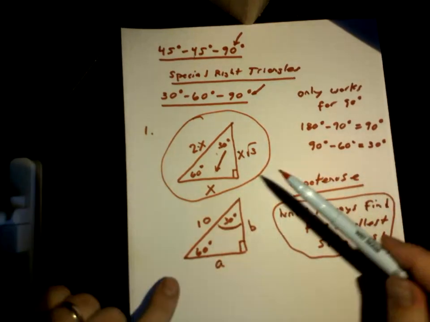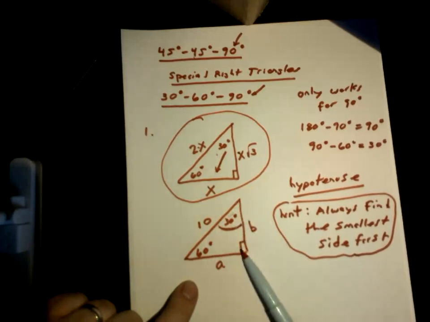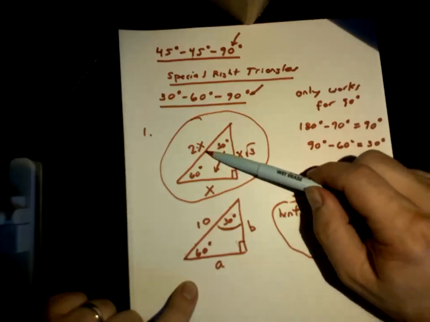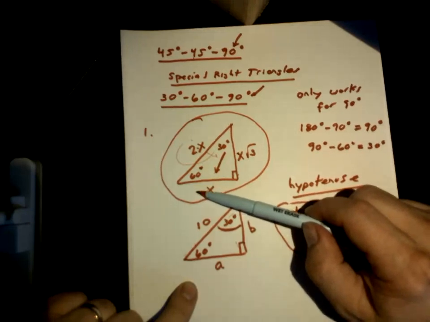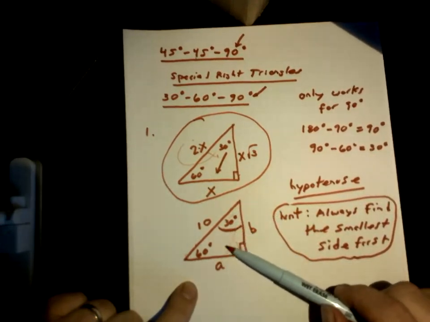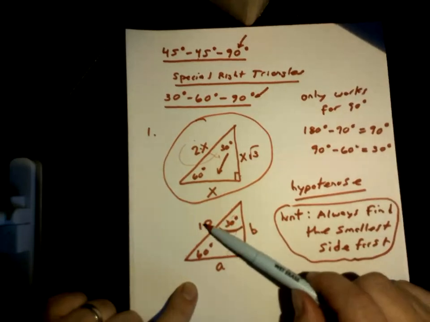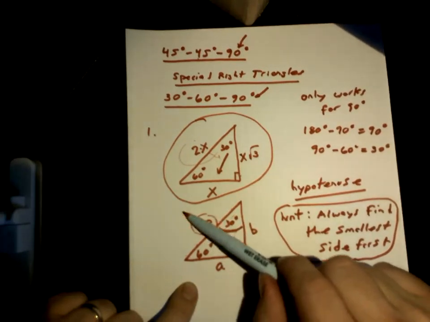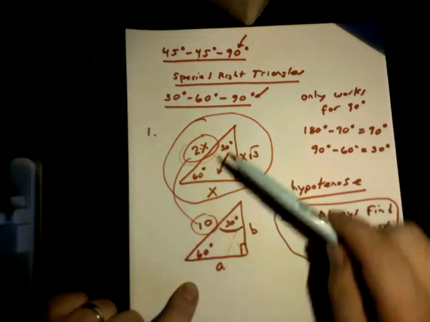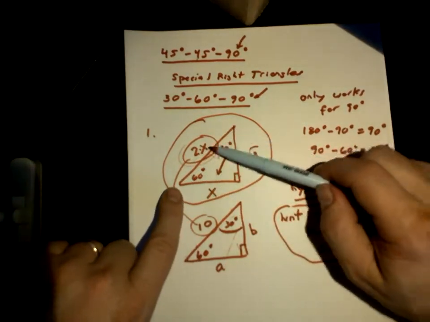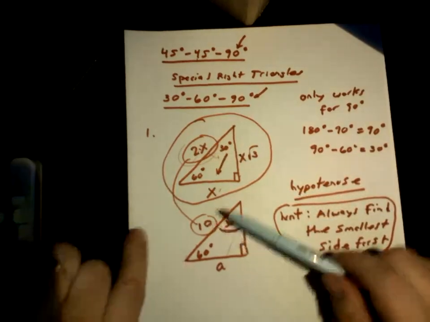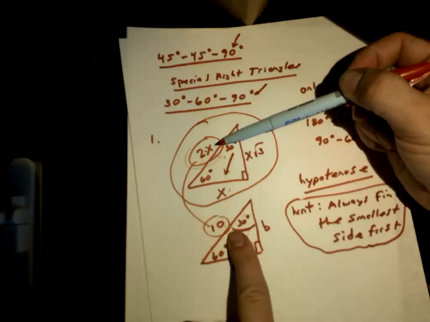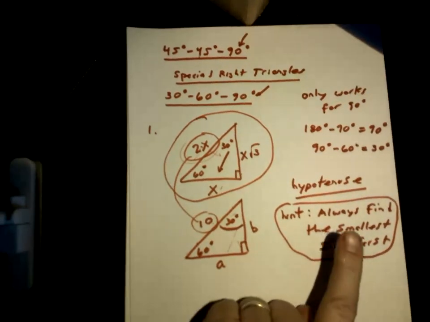So here we go. Since the hypotenuse is across from the 90 degrees, look at this hypotenuse. This hypotenuse is 2 times this side. So think of it this way: this is 90 degrees, so that equals that, because you know this side is already 2 times the smallest. This side is already given to you, and that's going to help you find the smallest side.